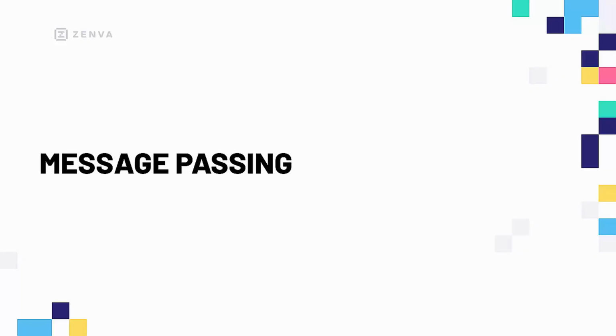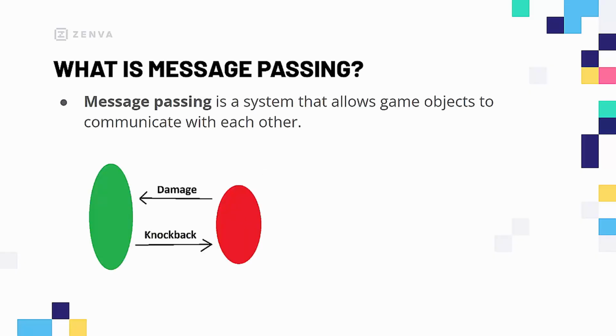Hey everyone, in this lesson, we are going to be looking at message passing inside of Defold. Now, message passing is a core fundamental of the engine, and this is how basically we can communicate with other game objects in our game, because right now everything we're doing is sort of self-contained to our own script, so allowing ourselves to communicate with other game objects is going to be necessary, especially in games.